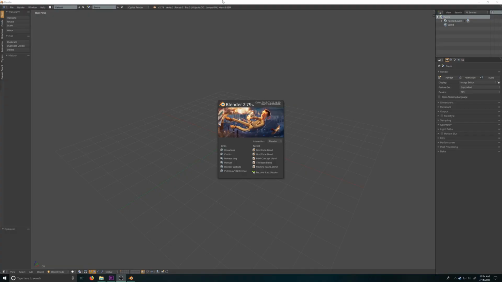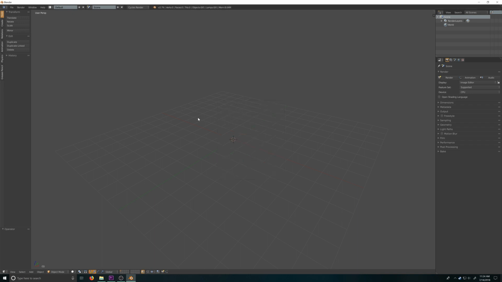So to kick off this tutorial, we're going to start in Blender. If you don't already have a basic cube, just go ahead and add one. You can hit space, type in cube, hit enter, you're good to go. Now we're not going to do any crazy modeling or anything fancy because this isn't a modeling tutorial, it's just showing you a workflow and a streamlined process.